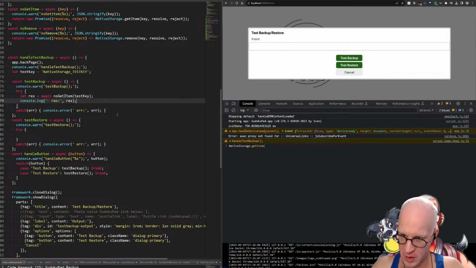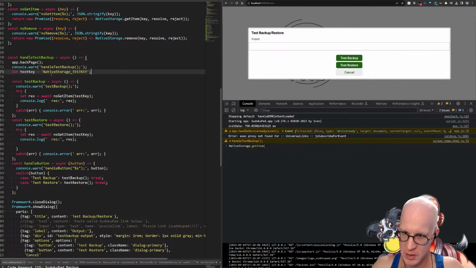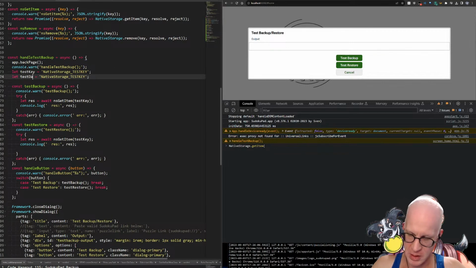Right. And we'll do basically a similar thing on the restore test data. Native storage test data. Right. And then we'll do type of res, json.stringify res.